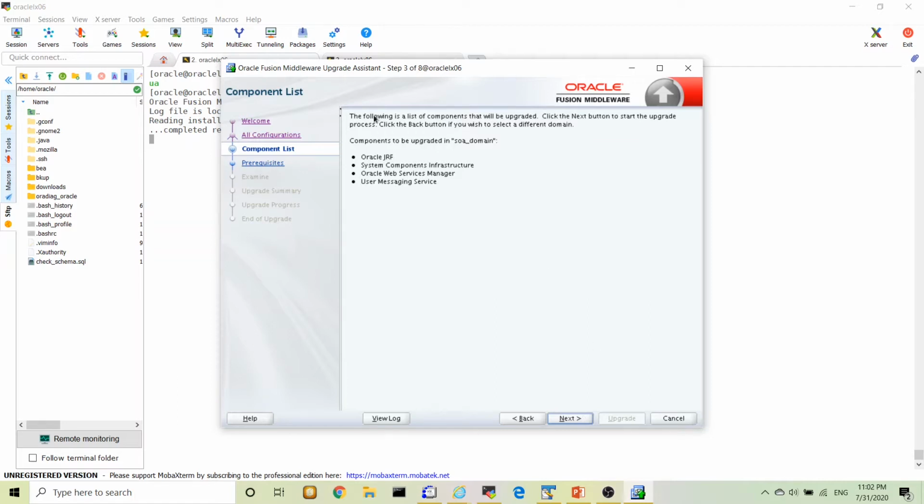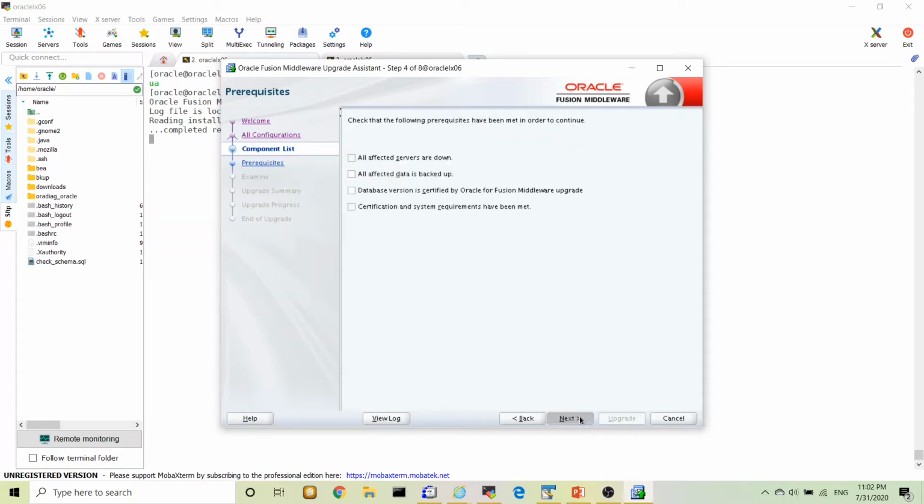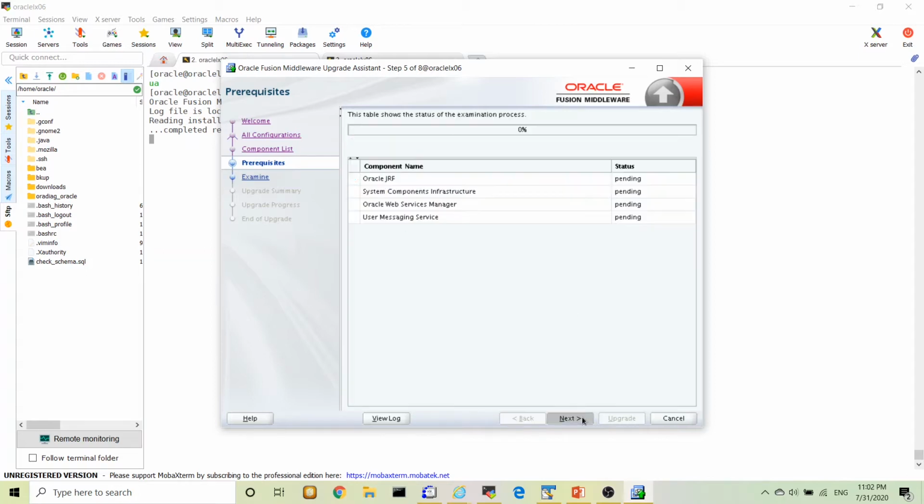So here is the list of what it does. It upgrades Oracle JRF system components infrastructure, Oracle Web Services Manager, user messaging service. Okay. Let's do some checking.